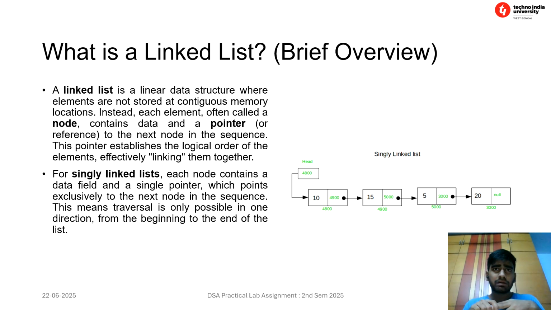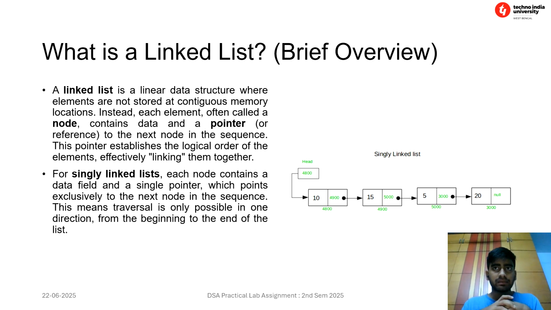A linked list is nothing but a very fundamental type of linear data structure in computer programming, which we use to implement many other types of data structures and algorithms like stacks, queues, hash tables, etc. Now, what do I mean by linear data structure? A linear data structure is nothing but a way to organize data or to arrange data sequentially in the computer's memory. When I say sequentially, I mean one after the other.